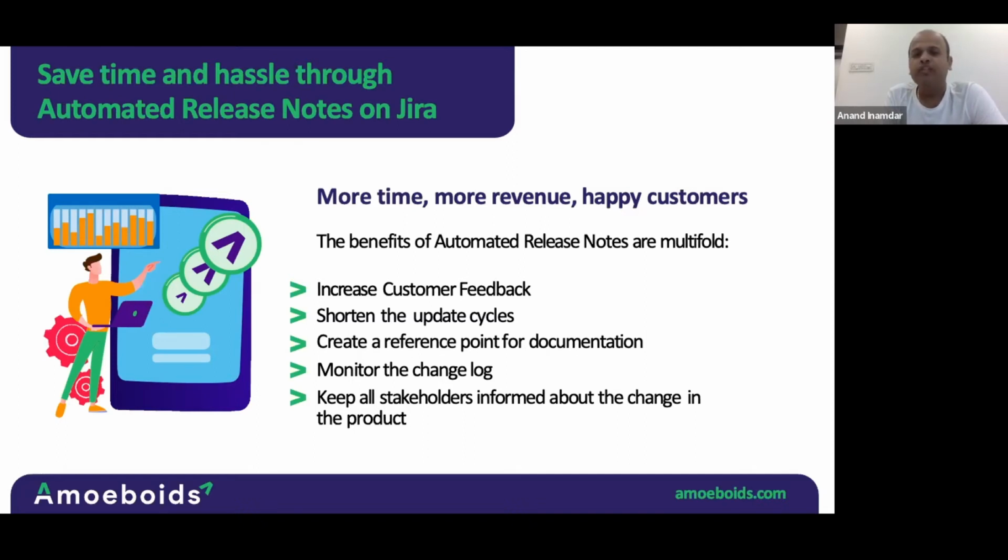The major advantages of using the automation is you shorten the update cycles. You don't have to spend extraneous time to come out with these release notes. You can just do it with one click or even without any clicks if you're doing the automation. You can increase the customer feedback.